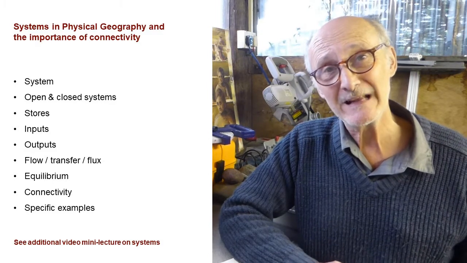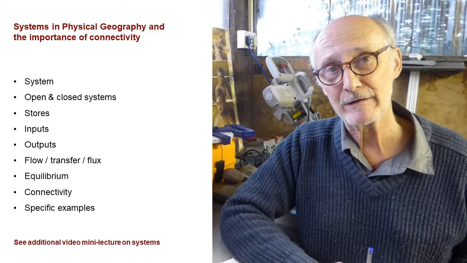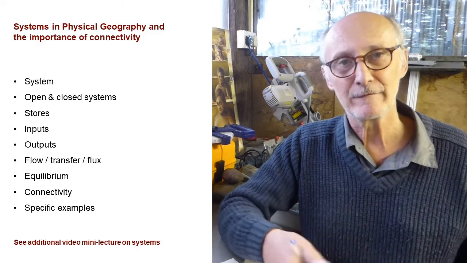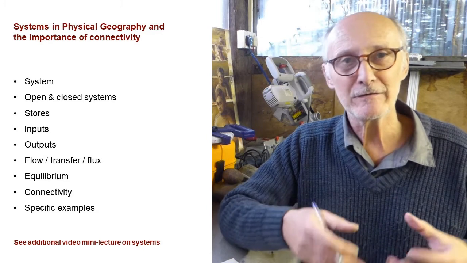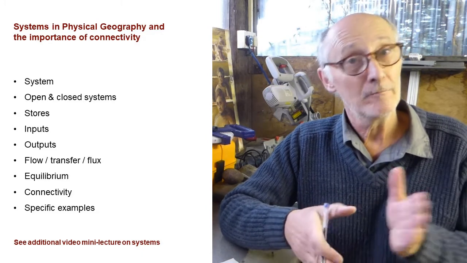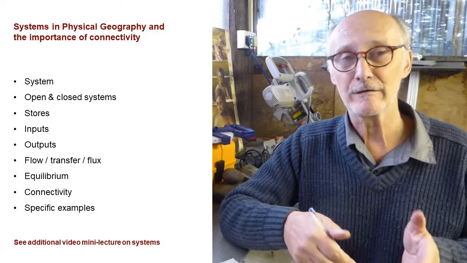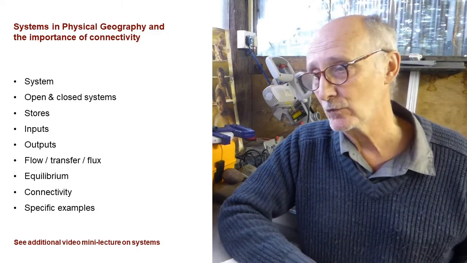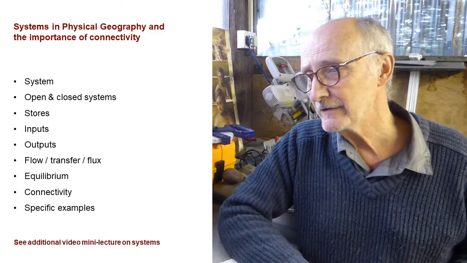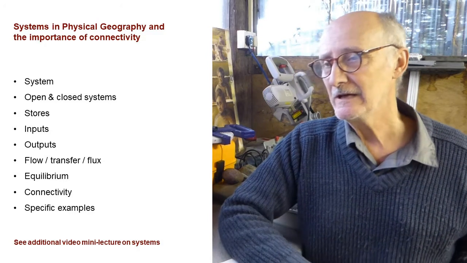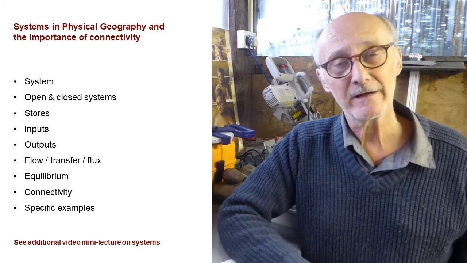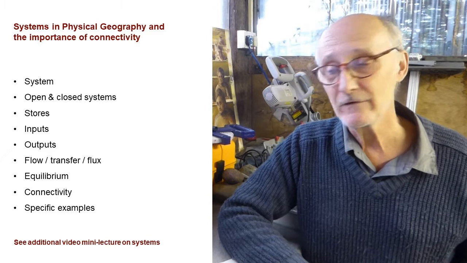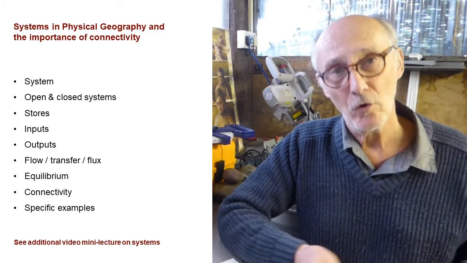And when thinking about systems, I particularly want to emphasise the idea of connectivity, because from our point of view, thinking about how physical geography works, it's connections within the systems, or points where connections don't exist within systems, that are really important in helping us to understand how those systems work. So I've just put on this slide a number of terms that you need to make sure you're familiar with by the time we've finished this unit, and that might come from the video mini lecture that I'm going to give you later in this unit, or from your independent reading.